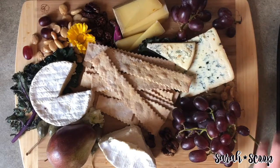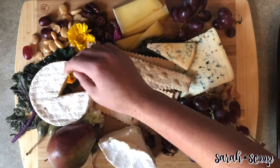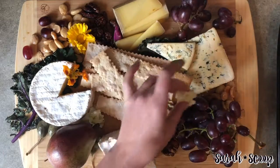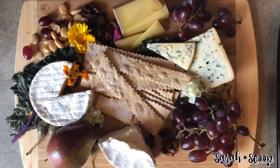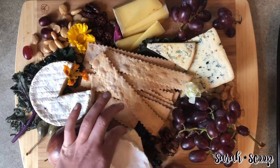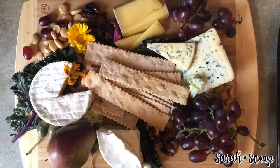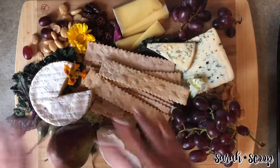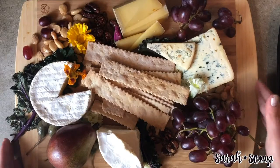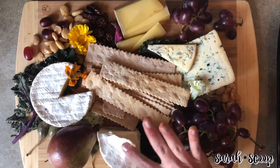Let me add a few more flowers for a little more style. As you can see, it's looking beautiful. So these are just a few easy tips to make the cheese tray of your dreams. Have fun with it, get a variety of cheeses, and remember who you're serving — if you know your audience, pick out cheeses that they might like.